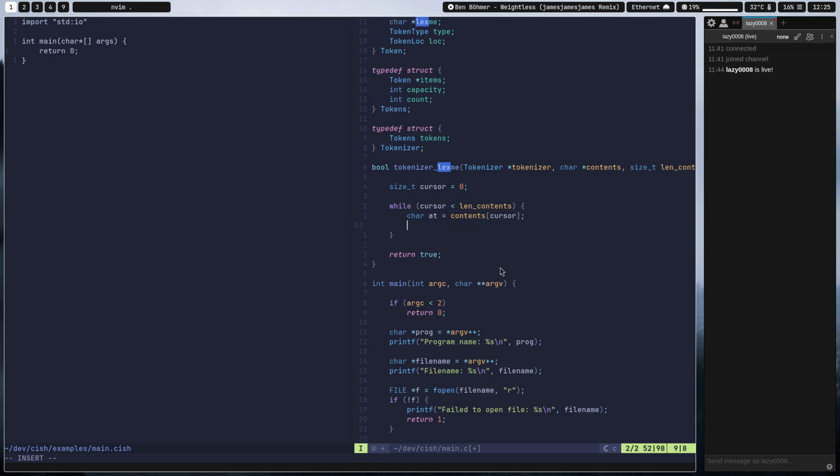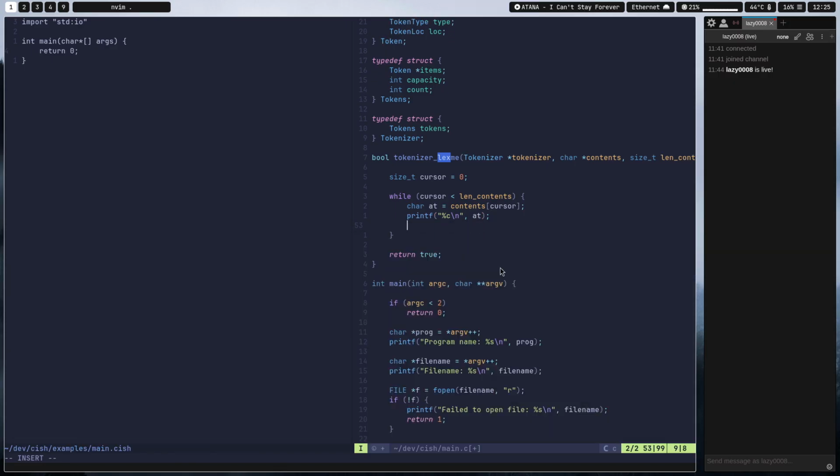For now we just printf the content of x and apply a +1 for it, and that's it.